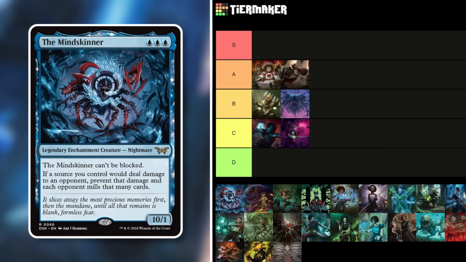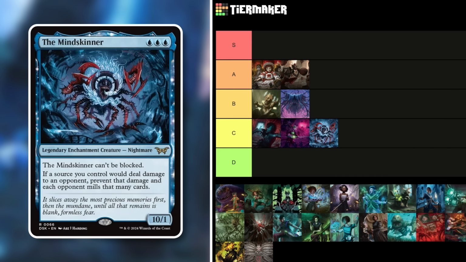I mean, it's a really cool card. A 10/1 for 3 mana in blue. Who would have thought that this would ever exist? Not me. I love the design of this card. That being said, mill is only so strong, and you only have access to one color. I'm going to go with a C tier commander for right now.